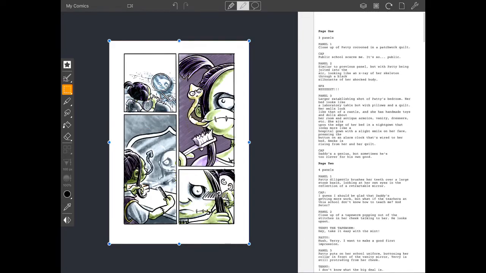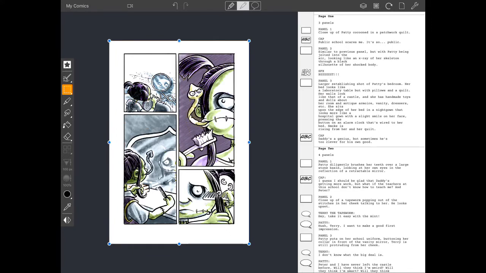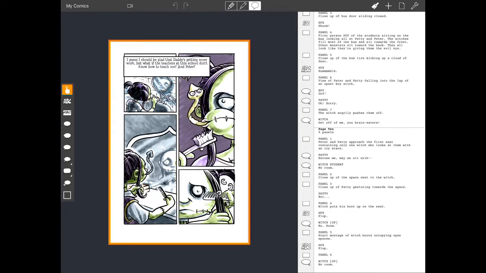And then going back to the scripting, I can go ahead and start adding some of the text after I click over on the speech bubble icon in the middle of the screen there. And there we go.